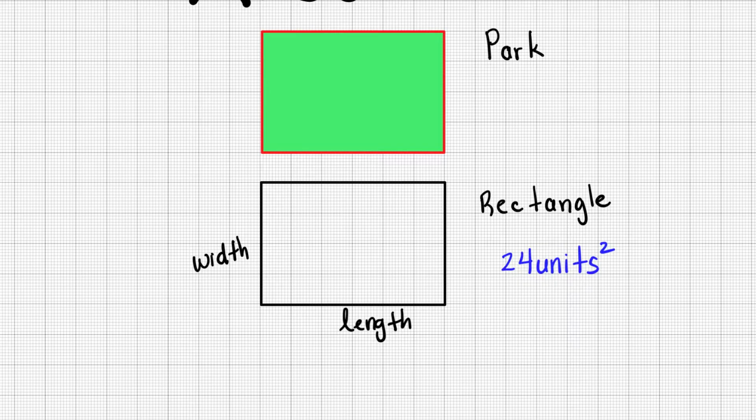And if you notice, I gave myself units. Units is a measurement that we use when we don't have a specific measurement. Measurements that we use, if you recall, can be inches, feet, centimeters, meters. There are many units that we use. In this case, since I have not identified the distance of each square, we use units.